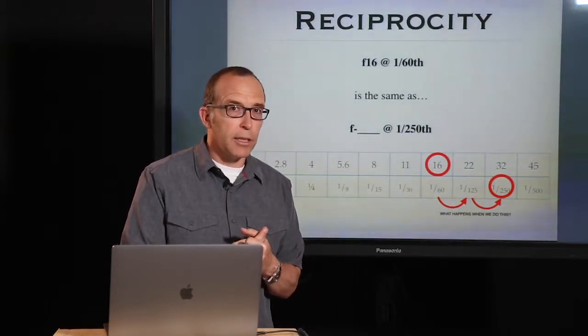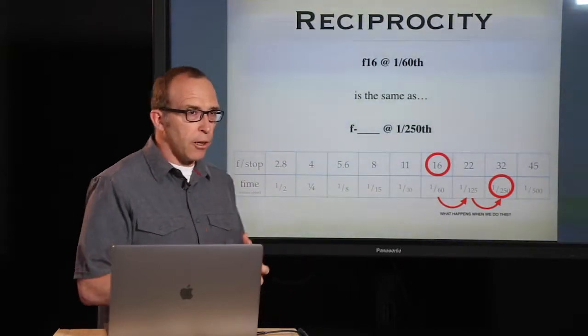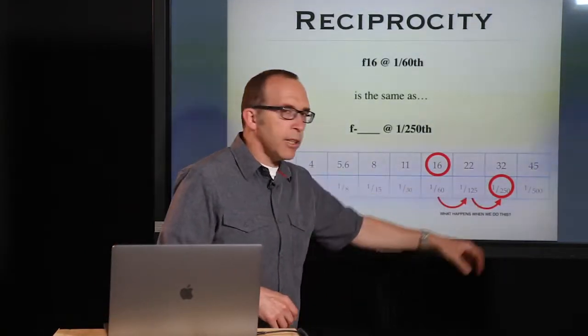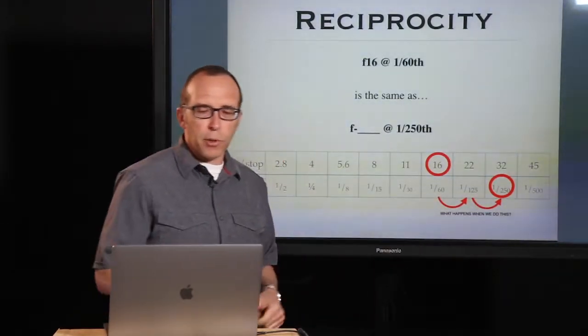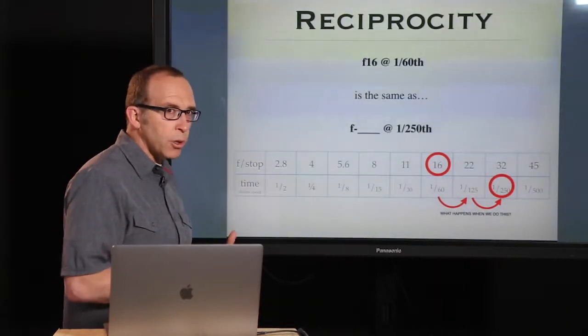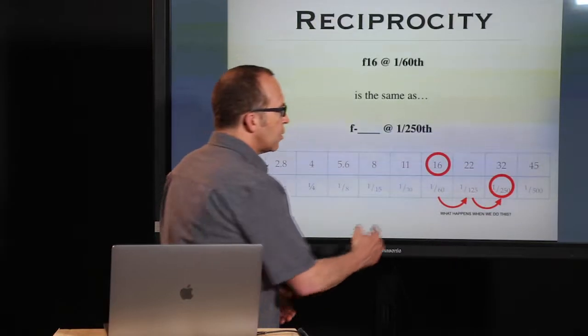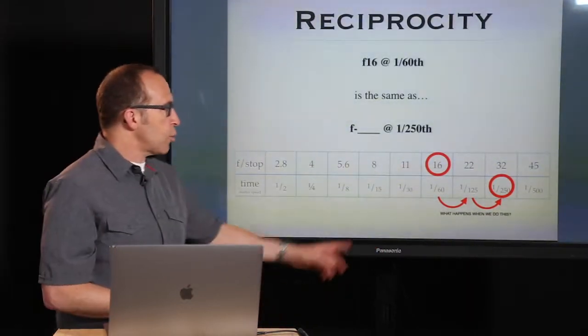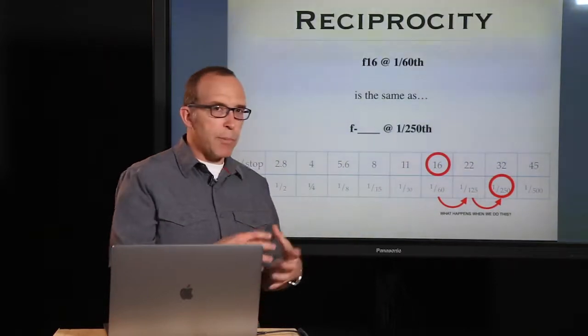That's a big change. That's very dark. That's very noticeable. So it's okay to use 2/50th. We will freeze the action, but our picture will be too dark. So we have to do a reciprocal action. We have to do something to our aperture that's going to make our picture brighter. So we're going to have to open up our aperture.